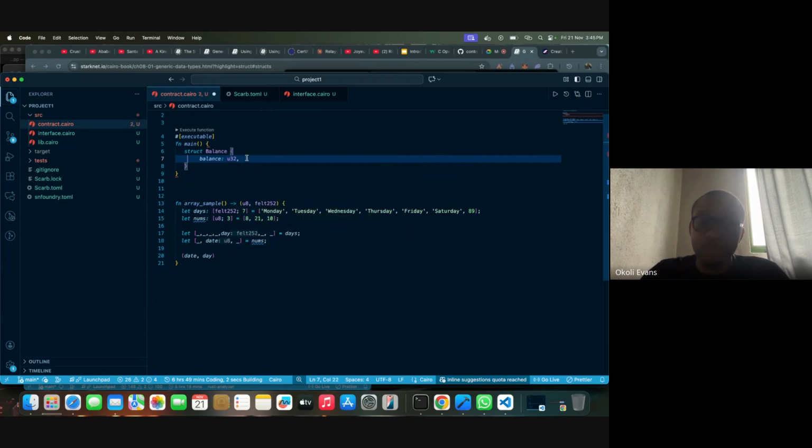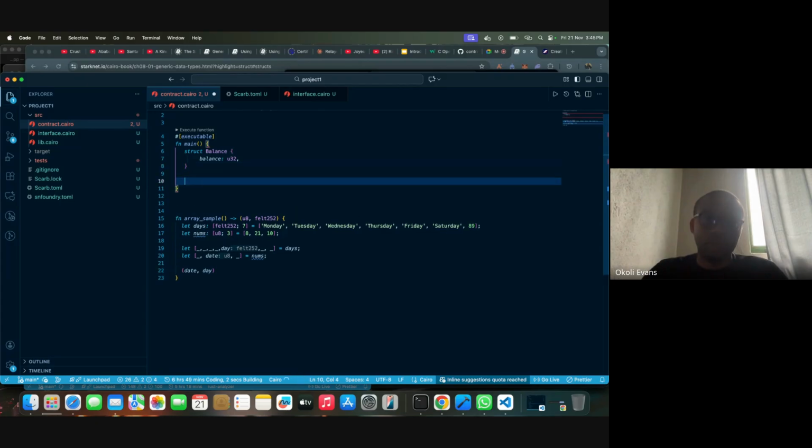So inside the struct, you don't use semicolon like this. You use this. So now, assuming you want to assign to the struct, let's have maybe let balance 1 is equal to 70. Why is all this throwing errors?